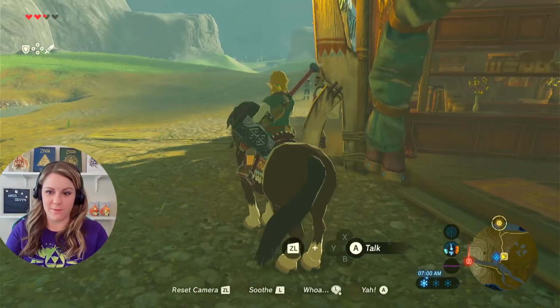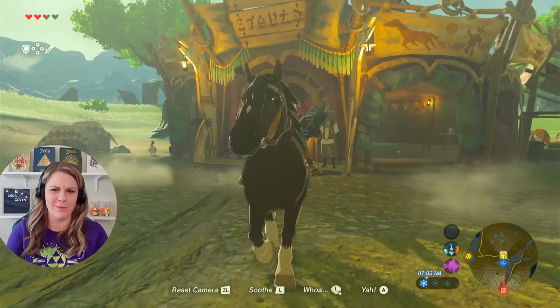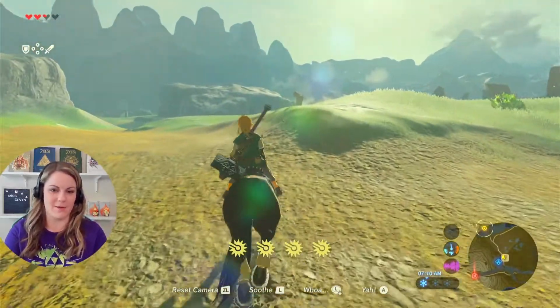Now, if you've been following along, we ended up at the Dueling Peaks stable. We now have a lovely horsey. We named it Eevee because I'm in a Pokemon mood, thanks to Legends Arceus, you know. So let's get going. We need to seek out Impa at Kakariko Village.